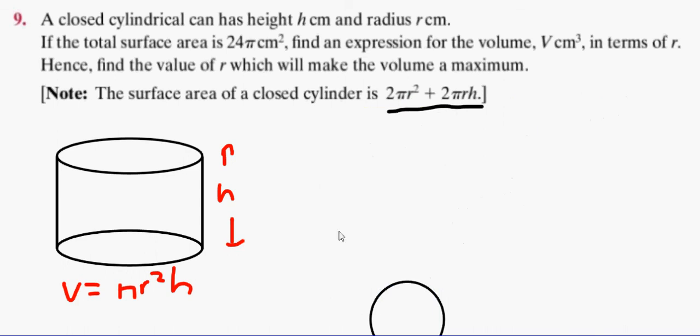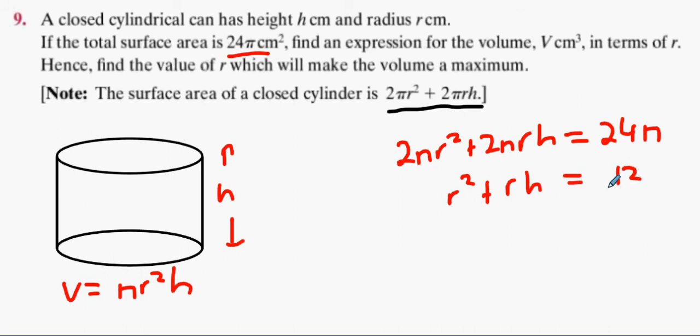Alright next thing, you're going to get this formula, first surface area, and you're going to get 2πr² plus 2πrh equals 24π. Divide both sides by 2π and you're left with r² plus rh equals 12. Minus r² and then h is equal to, I'm going to do it like this, 12 minus r... Actually do you know what, we'll do the quotient rule, it's been a while. We'll do the quotient rule for once. I probably don't even remember how at this stage, I've been avoiding it that much recently.